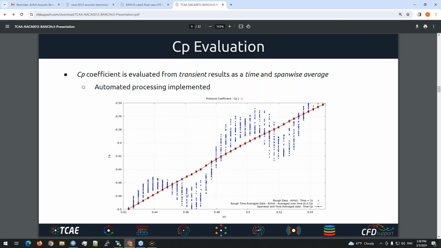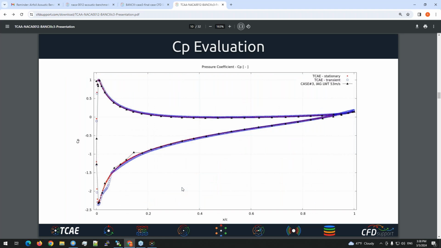We have developed some scripts which can manage both span-wise and time averaging data to really have specific data for the given transient window and for the given span, which can then be compared to the experimental data or some analytical data to validate that your CFD results are correct.